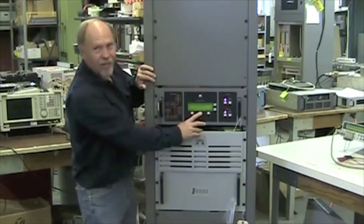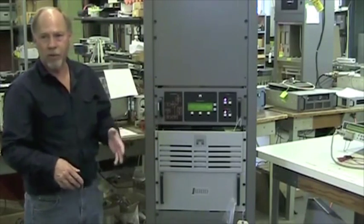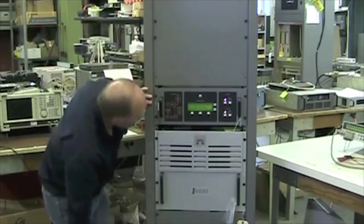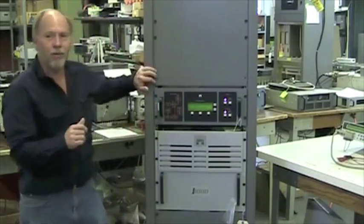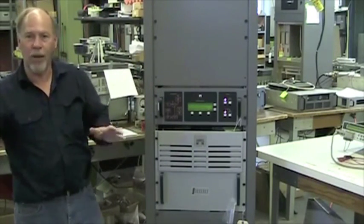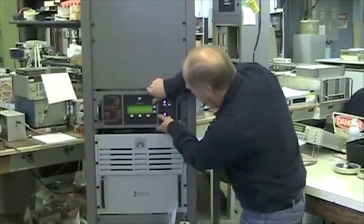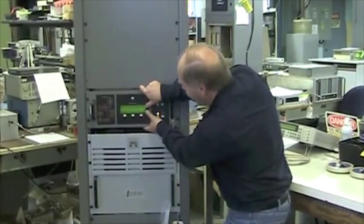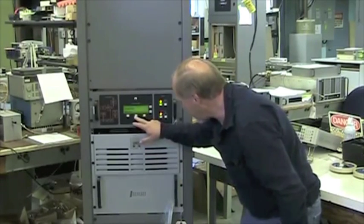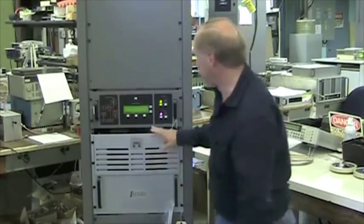And then if you want to look at the events, they are anything that could take place since you turned the transmitter on. It could be an RF on, an RF off, any type of status. It all should be recorded. This event log stores 256 events. When the 257th one comes in, it kicks the old one out. If you want to clear the event log, all you do is push the up and down arrows, and it clears it. And back. Press it again. Alarms only, events only, log is clear.